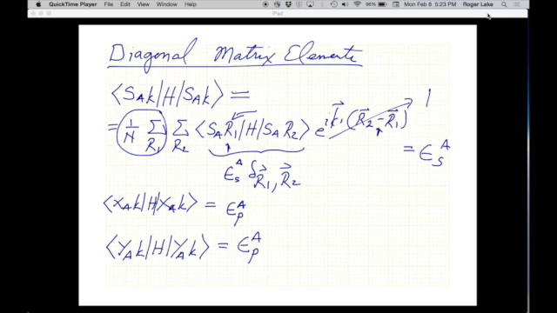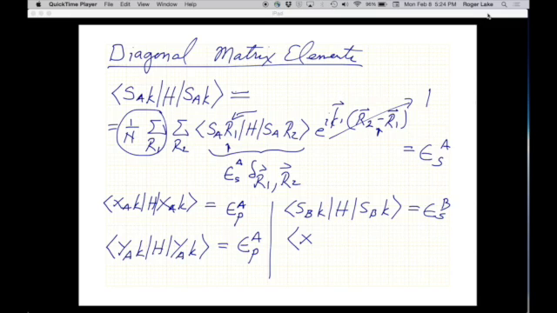And so these will be our diagonal elements. Same deal for the B atom: any of the p x, p y, p z will be just epsilon p B. So in this nearest neighbor model, as you've seen before, there's no K dependence to the diagonal matrix elements, only the off-diagonal matrix elements. Again, because the diagonal ones only have matrix elements with themselves in this nearest neighbor approximation, which kills off that phase factor.